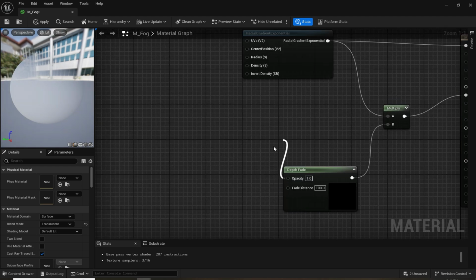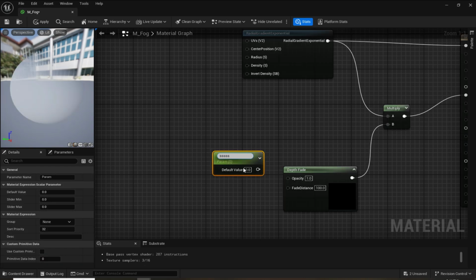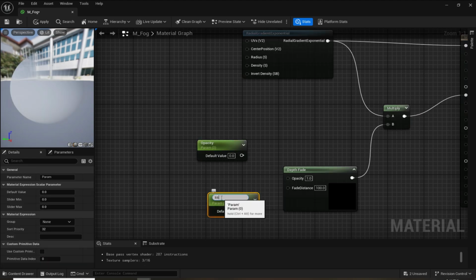Now to control the opacity and depth fade, we're gonna add parameters. To add parameters, hold S and press left mouse button like that. And I'm gonna name it opacity. And again hold S and left mouse button. And I'm gonna name it fade distance.